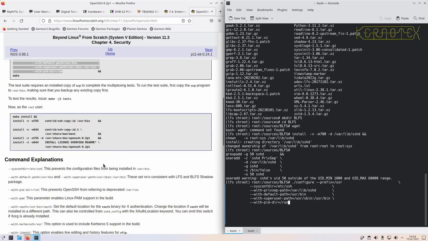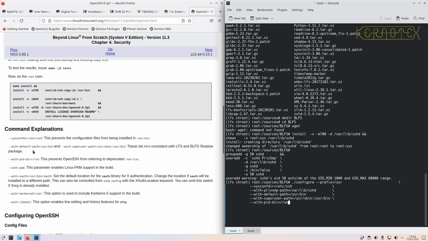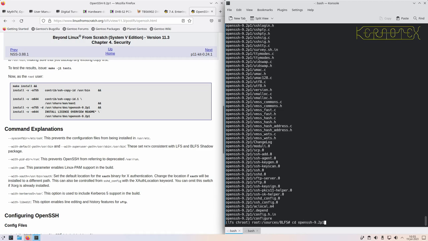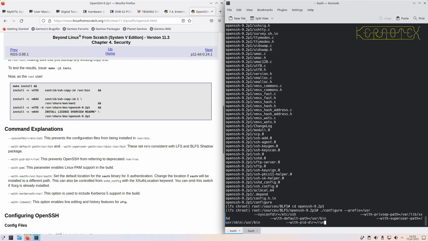Right, and I'll just check to see if there's any other options I should be setting here. Well, we're not using PAM at the moment. XAuth, yeah, we will be using that because we'll be setting up X Windows. No, so that's fine as it is for the moment. So the next time we build this, it'll be with different... let's get my head together. Need to extract this first, of course. And let's recall that command.